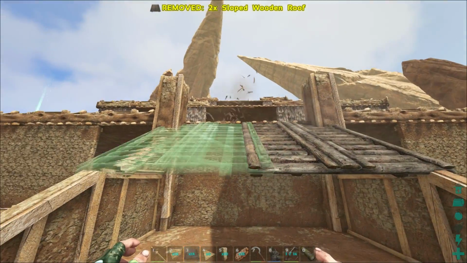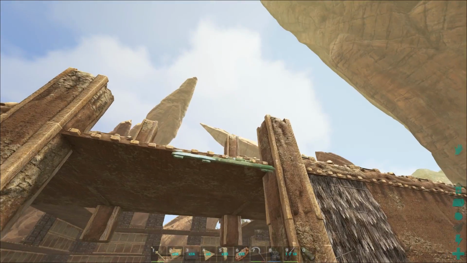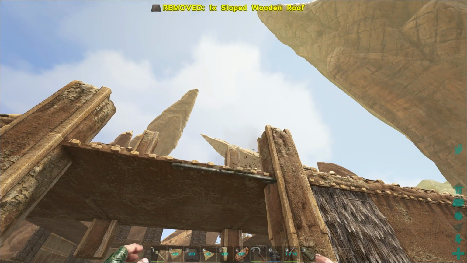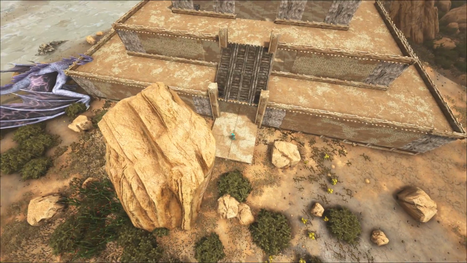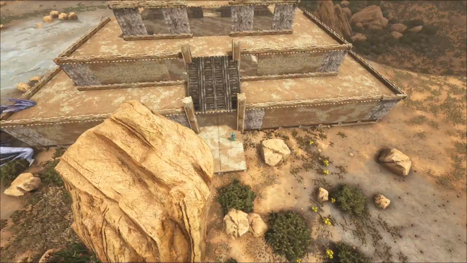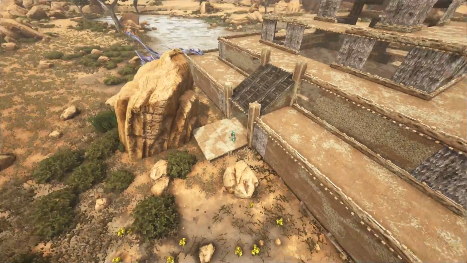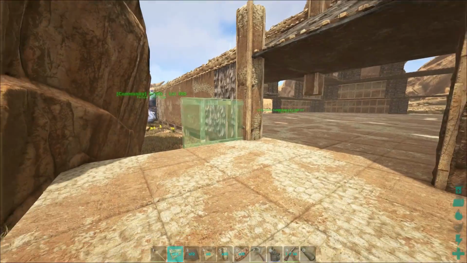Like this. Come on. No! Wait. Haha. And there we go. We have one part of the ramp. We don't have to worry anything about collision anymore because we got the pillars in there. And as you can see, it looks pretty neat. Now the downstairs level is exactly the same.